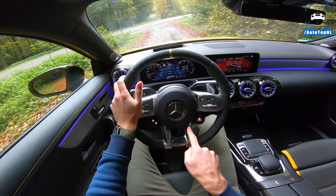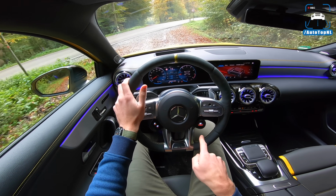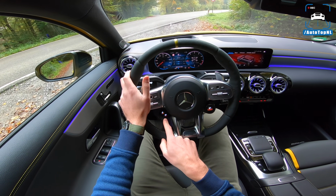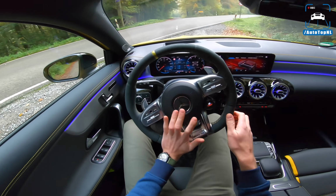So as I said, we've got the new buttons. As you can see, there are little screens in there with your driving modes, your exhaust, suspension, stuff like that.